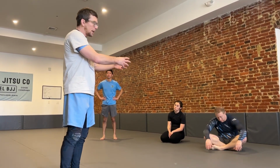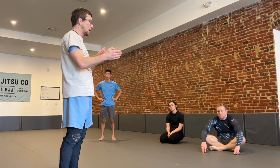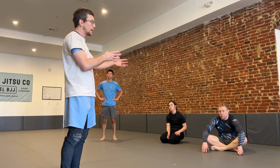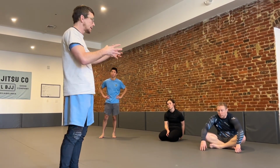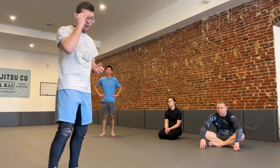But because we're working towards daily lever guard, and that's more of a mid or long range guard, the guard recovery that we're doing now is more geared towards that. So most of the stuff that we're doing isn't geared towards getting yourself close to the person. It's geared towards maintaining mid or long range with the person. So making distance instead of closing distance. So it's the opposite of the half guard that we played a couple months ago.